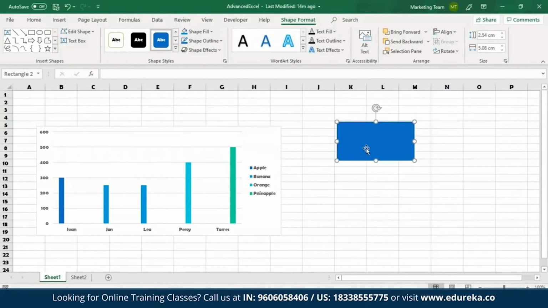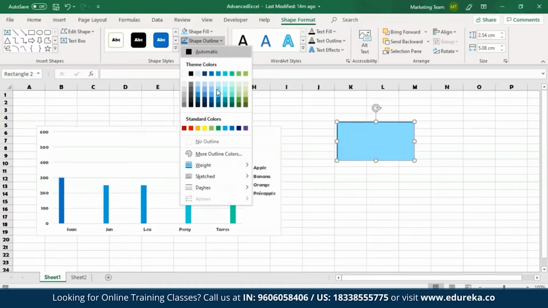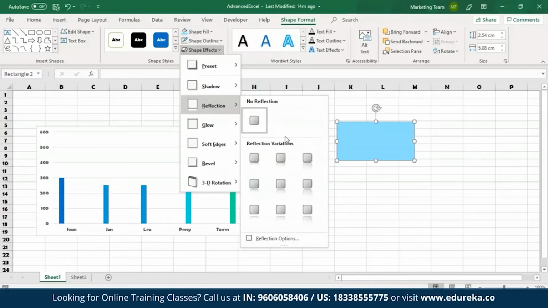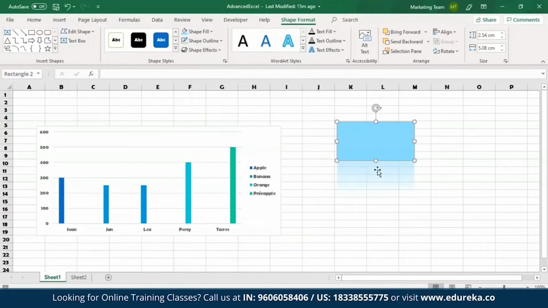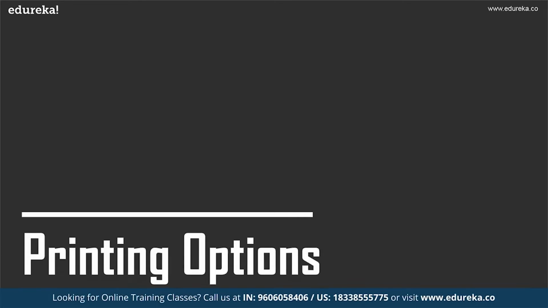In case I want to format this shape, all I have to do is select the shape. And from here, I can choose any fill color that I want, any outline. So for now, I'll just say no outline. And let me give some shape effect. So as you can see over here, I have a shadow. I've changed the color of this and also I've removed the outline of this shape. So there are many more graphics that you guys can check out for yourself. So similarly, you can also add in images, icons, smart arts, etc. to your documents. So now moving on towards the next topic of this session, which is printing options.